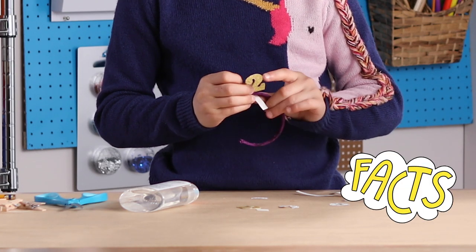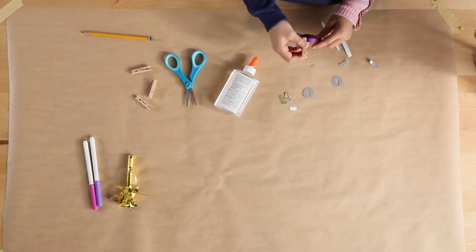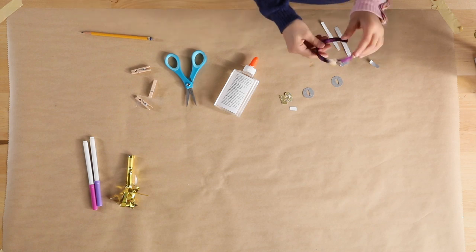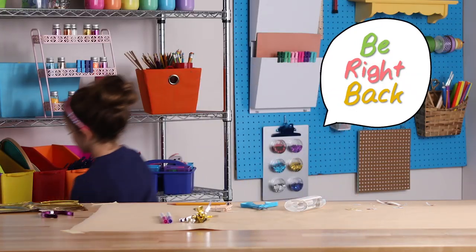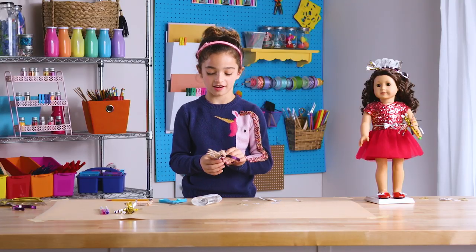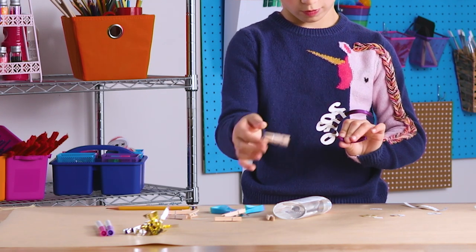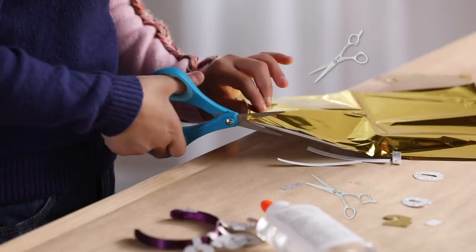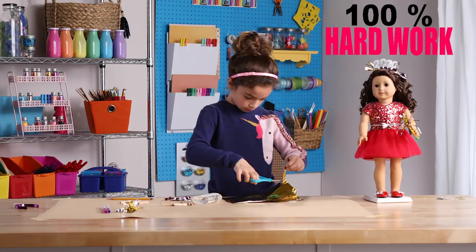This one's tricky. You can use a clothespin to hold it in place while it dries. I made one earlier, so it should be dry. Let's take the clothespins off and check. Perfect! Now I'm going to decorate with a little bit of that Mylar and tie it on each side.